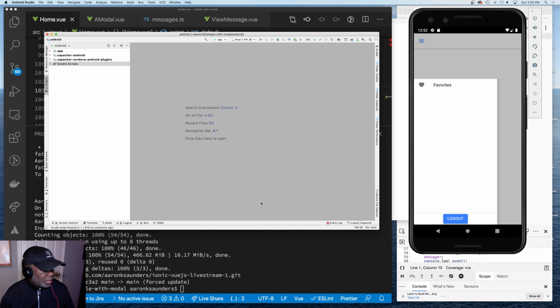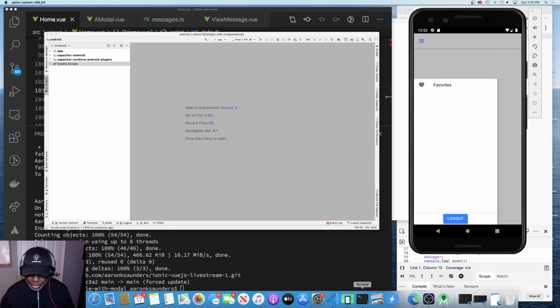Let's see if we can get it to work this time. So for everyone who's just dropping in, I'm just trying to show the power of Ionic and Capacitor and get this application running on my emulator. All right, let me try powering down the phone, which I did not want to do.